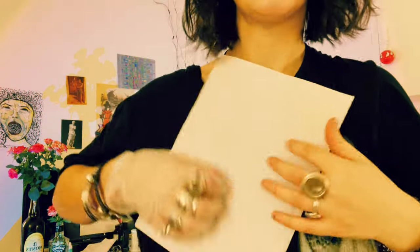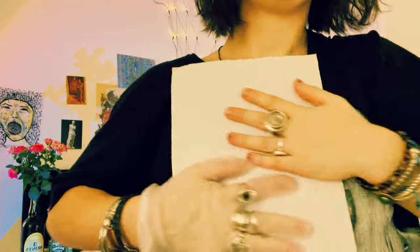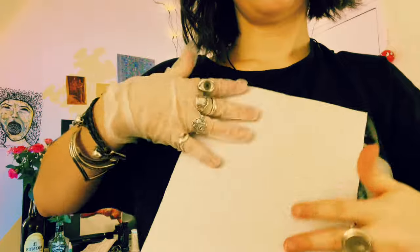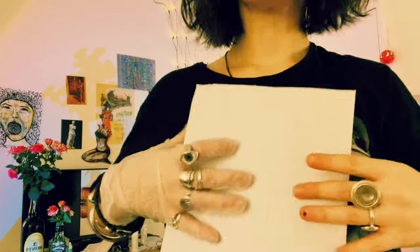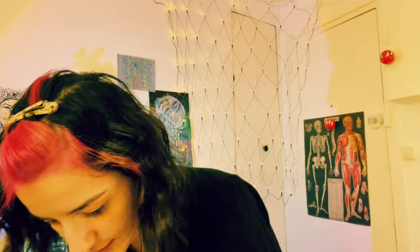Nice. Oh, nice. Which side was it? Let's just apply some of this balm there to your temples. Perfect. And on the back of the neck, just hold still. And right there, perfect. Okay.